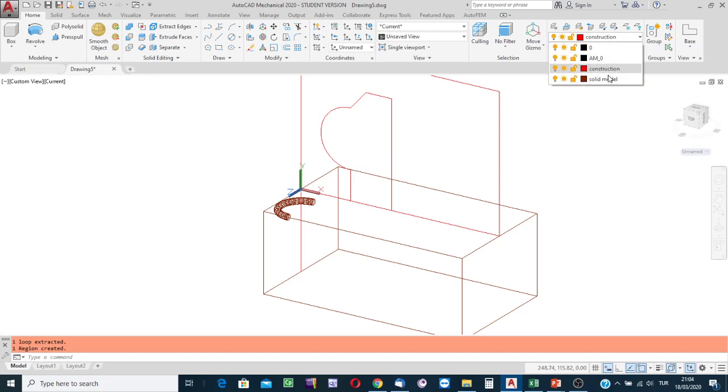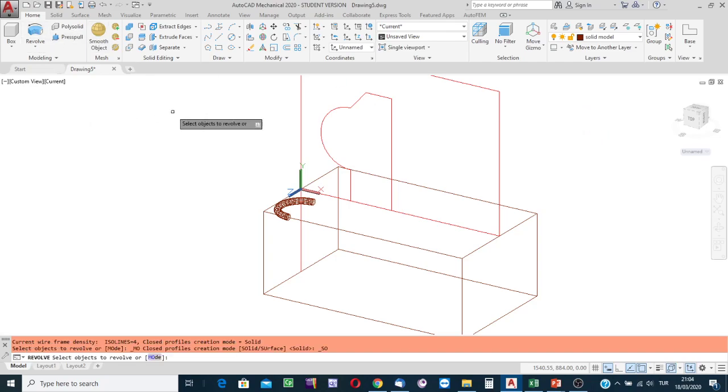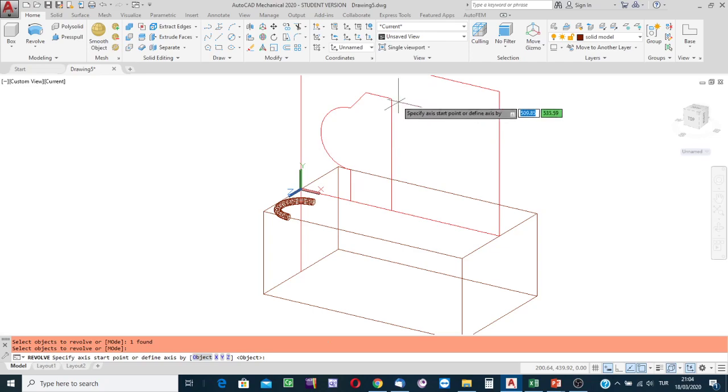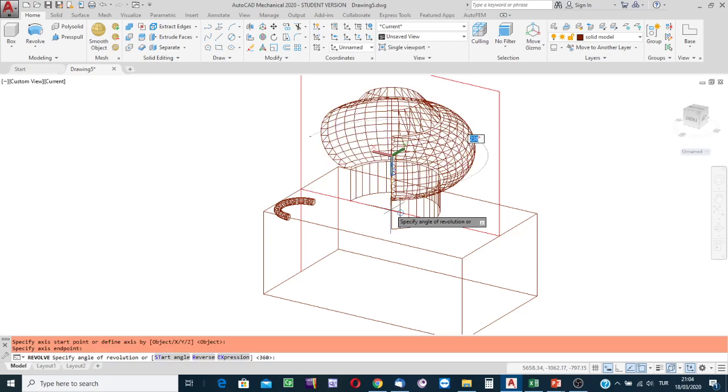I selected solid model layer. I'm going to create the revolve feature. Start the revolve process, and then indicate that this is the profile. Press enter, and indicate the starting and ending points of this boundary as the axis of revolving.